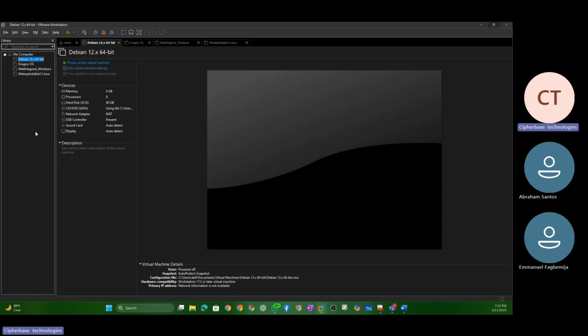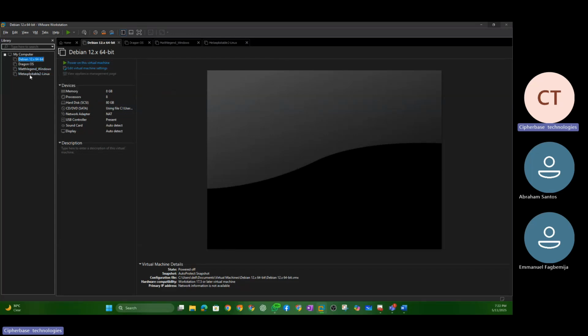We were in class yesterday, so I showed you guys how to install Kali step by step using this virtual machine. This is what I installed yesterday. This Dragon OS is part of our tools. This is the Ubuntu version of it. Then this is Windows, for which I sent the links to the group that everyone should download, because we are going to make use of it next week. And this is the Metasploitable machine.